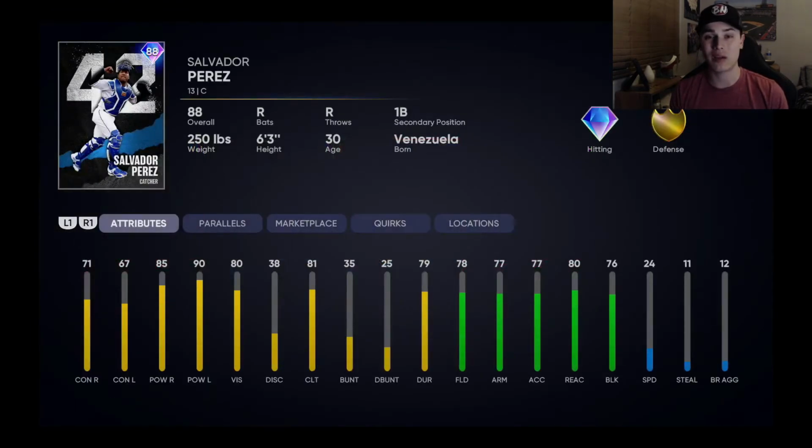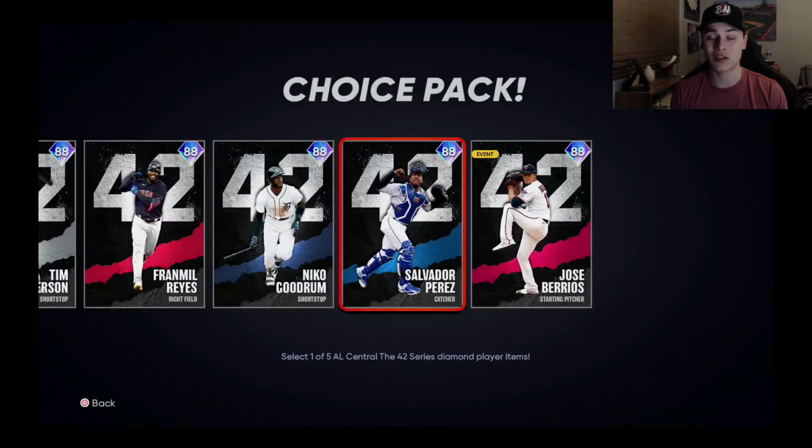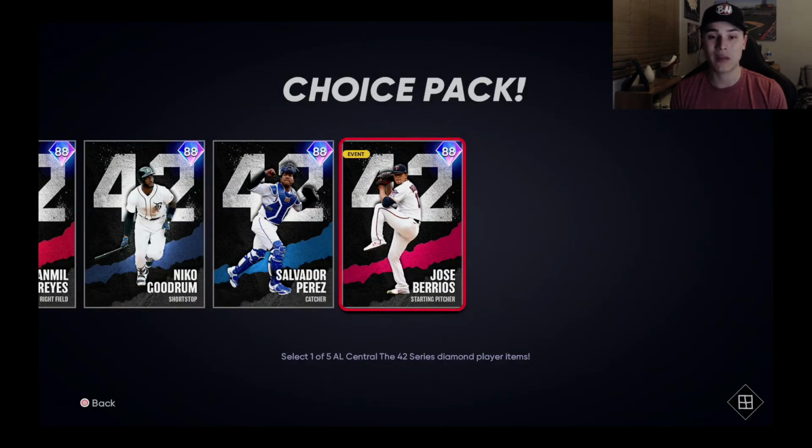Salvi Perez now, Kansas City's Team Affinity. His power is pretty good for a beginning game catcher. He's got gold defense. He can play first if needed, but I don't know why you'd put him there. He's a really good catcher. I love his swing. His Finest card last year at the end of the season raked. I think that's a great card.